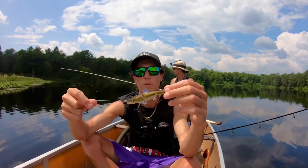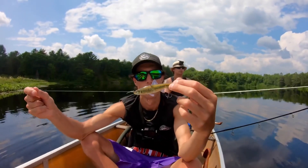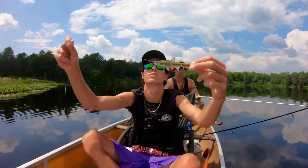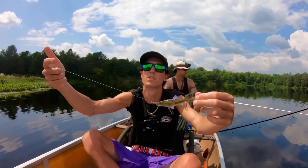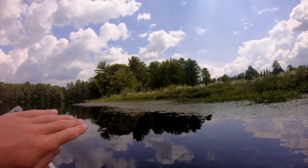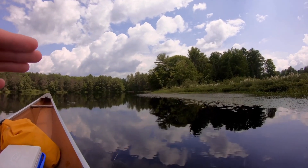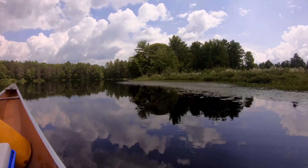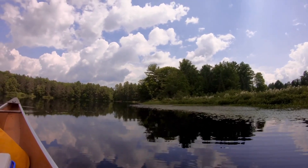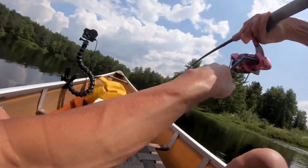It got really slow so we decided to go back in shallow, tried the same pull-pause strategy shallow and it worked great. Look at this — we've got the lily pads right here, pretty shallow, but it seems to be where they're biting right now. Just letting it go to the bottom, pull-pause right along the weed shelf. You could cast right into the weeds but you'll get tangled up, so we're staying just outside the weeds.